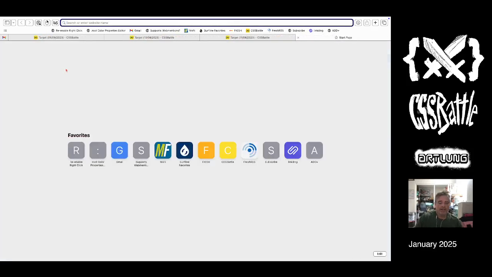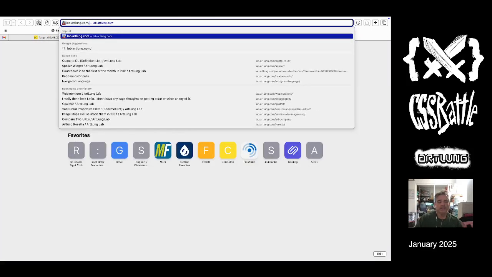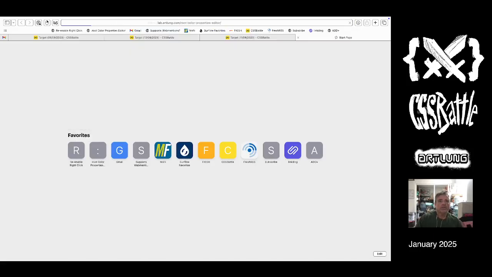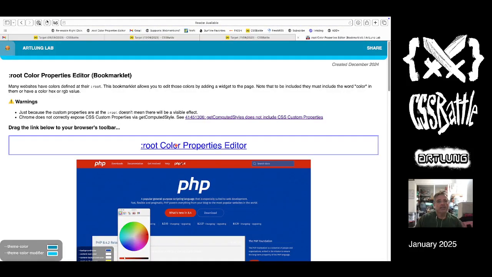So over on my lab website, and I usually don't do this, I've got this little bookmark that you can set anywhere, and I can change the color of this. We put that in the fun category for me.